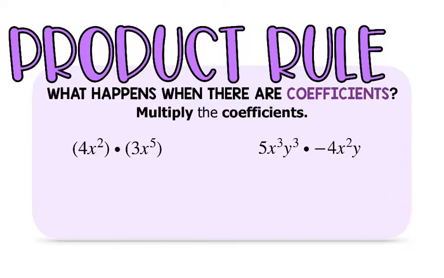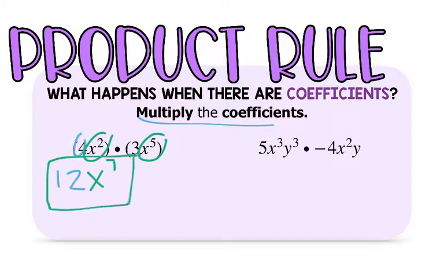All right. Awesome. So let's do some review of this exact same rule, the product rule, this time when we have coefficients. And coefficients are just these regular numbers right here out in front. There's nothing fancy or weird. You're just going to multiply those together like normal. The reason I'm multiplying is just because of the sign right here. It's telling us to multiply. So let's multiply together the coefficients, so the 4 and the 3, gives us 12, and use the product rule to put together the x squared and the x to the 5th. It tells us to add the exponents, which would give me x to the 7th power as my final answer.